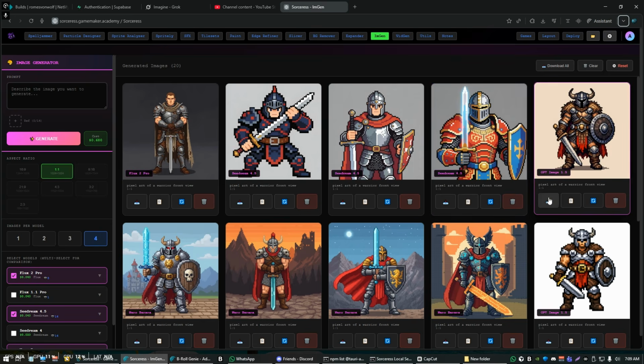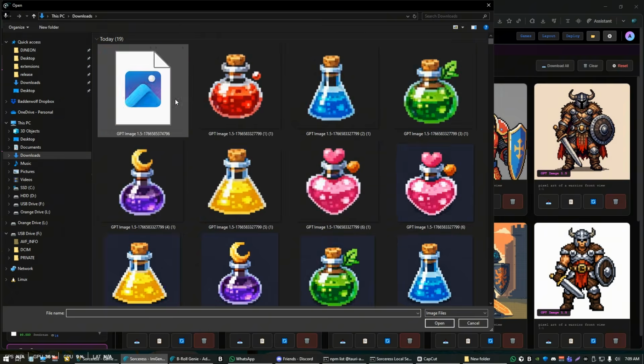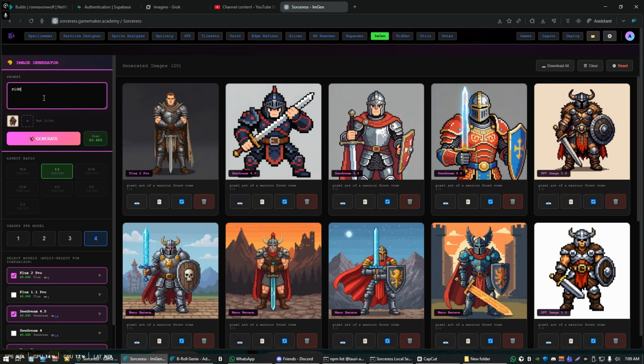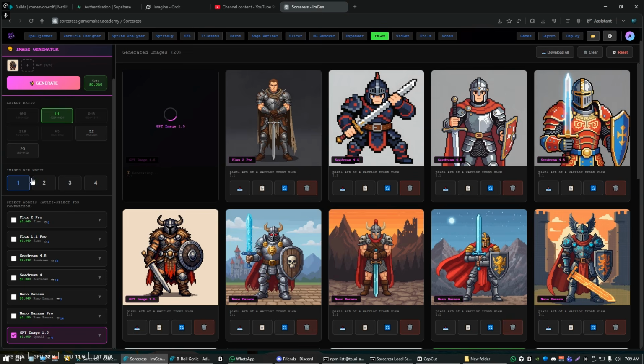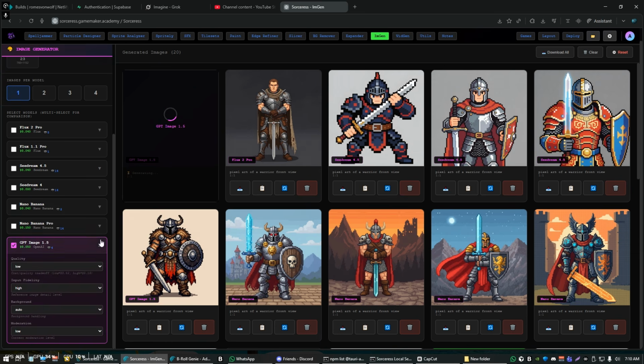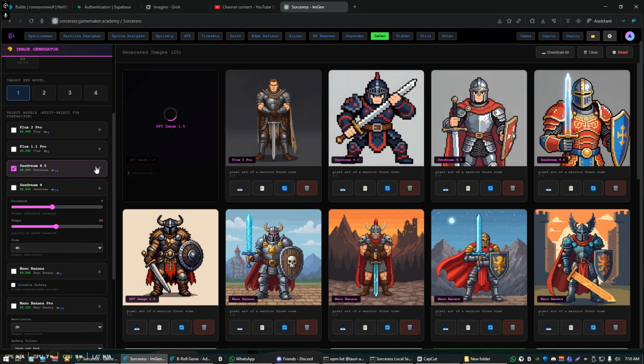And I did, of course, write in the option for reference image models. Say I like this character here. I might want to add him into a reference model and say, okay, side and back view of this character. Now I already know I like the GPT image option, and that's what generated this initially, so there's no need to generate up everything of every kind. It's probably going to get it right in the first try, so I'm just going to generate one image here, and I'm going to go ahead and generate that up. Now, under each image model, there are preferences that you can set depending on what you want. These will save, and they will be your own defaults.